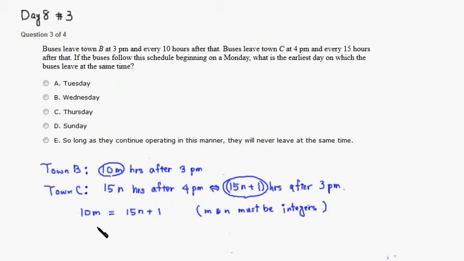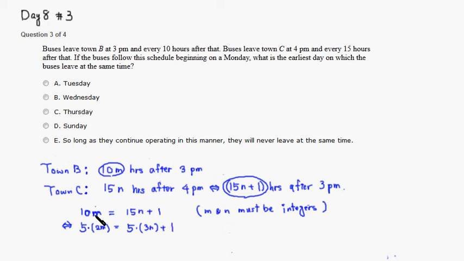Then it turns out that it's not possible, because the left-hand side, we can write it this way. So 10m. I'm going to rewrite it this way so that it's clear. Since 10 is a multiple of 5, I'm going to pull out 5. Right, so it's 5 times 2m. And 15 has 5, so I'm going to write it as 5 times 3n plus 1.